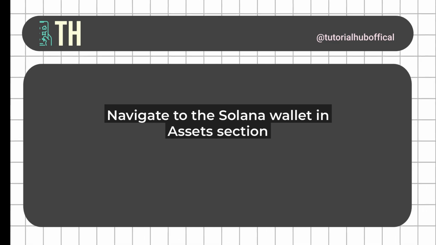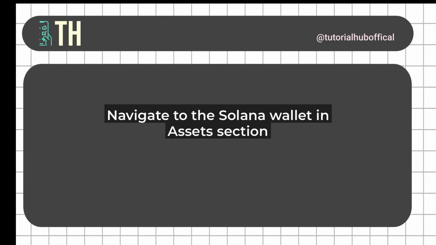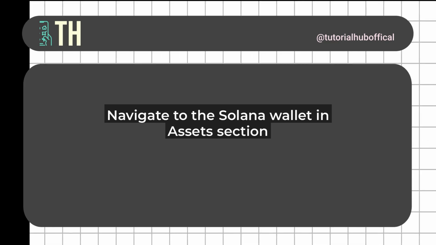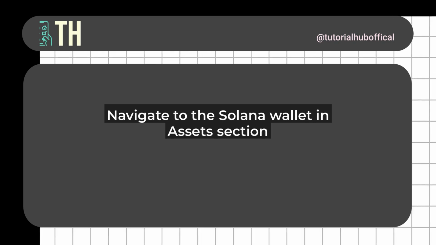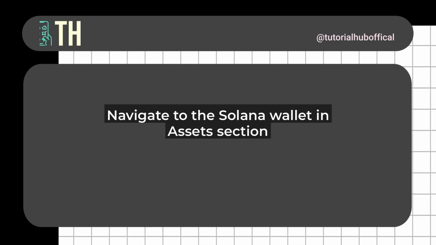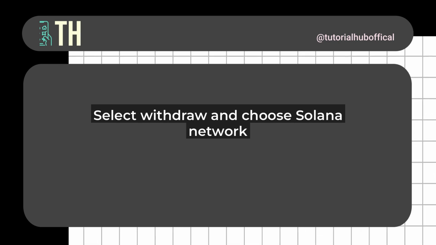Let's dive right in. First things first, make sure you have accounts set up on both Bitrue and Kucoin, and that you have some Solana in your Bitrue wallet. Always double-check that you're on the official websites to avoid any phishing scams. Security is key in the crypto world.